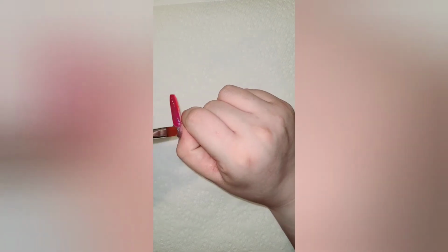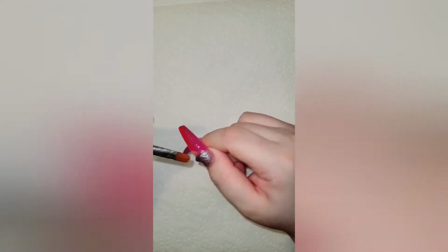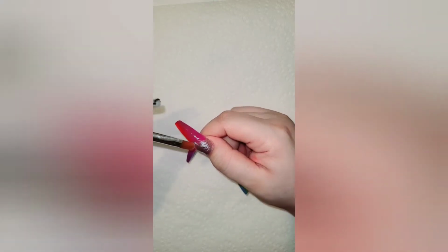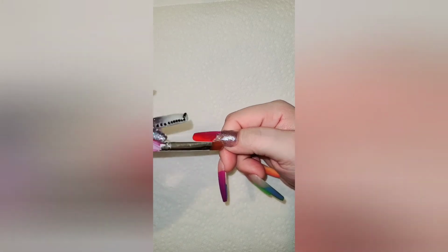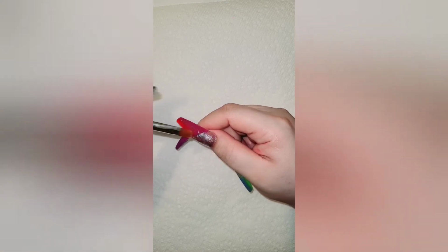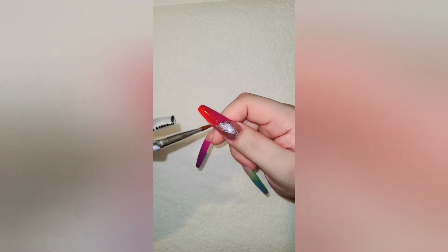Since I'm a self-taught nail technician, I thought I could leave this for you guys, that way you could see that not all nail sets are going to be nice. Some are going to be really nasty, ugly, like this one. So yeah, I hope you enjoy the video, and if you don't, I understand. This is the worst set ever, but yeah, I hope you do like it.